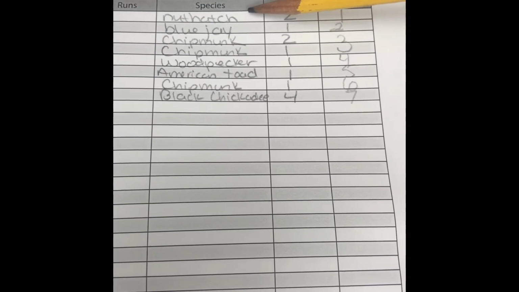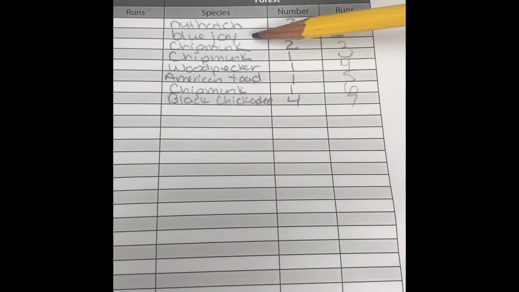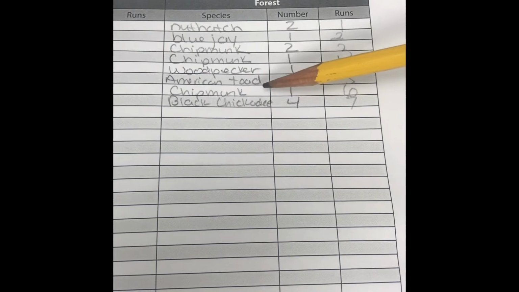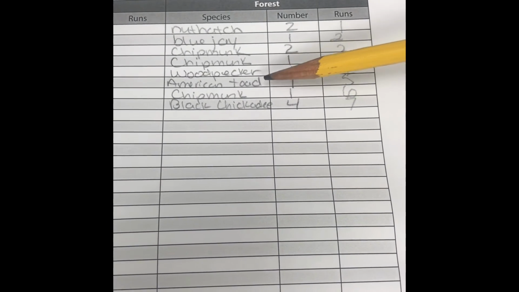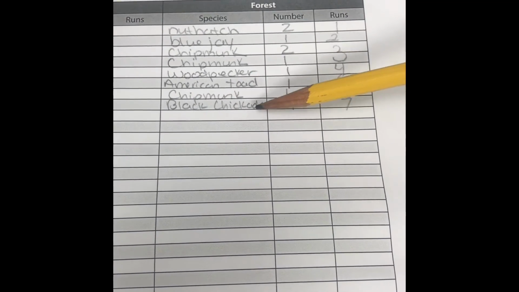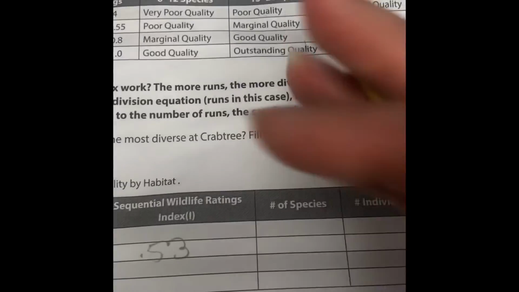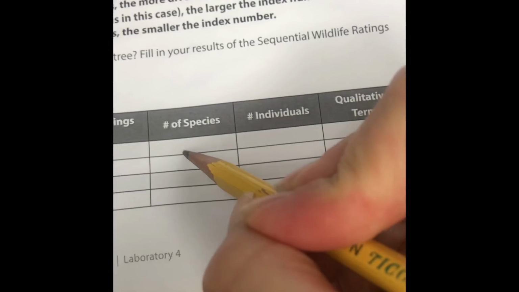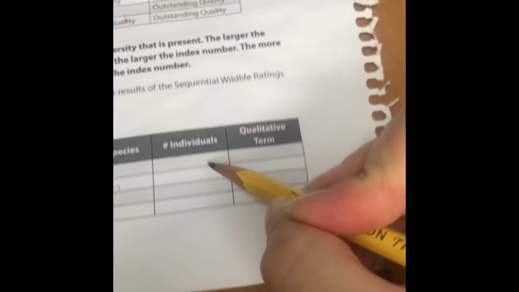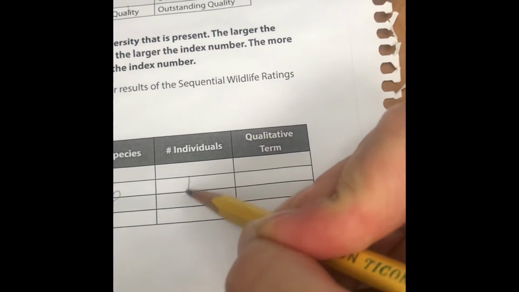So I saw 1 species, 2 species, chipmunks are 3, woodpeckers 4, the toad is 5, and the black-capped chickadee is 6. So there were 6 different things that I saw in my runs. I'm going to put that here under number of species. Again, number of individuals was 13.